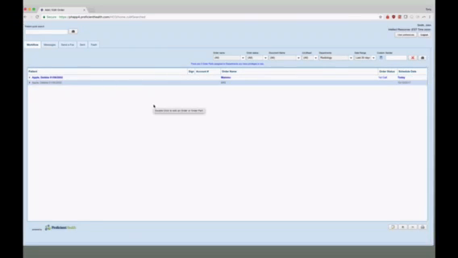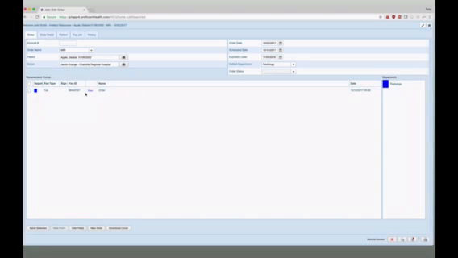Once I'm ready to work a patient, I can double-click to open that order. You will see all the documents within the order. I'll go ahead and call that patient. If I'm able to schedule them, I'll update the order status to be scheduled. If I'm not able to schedule them, I'm going to put it into first call and add a note onto this chart with a call log.